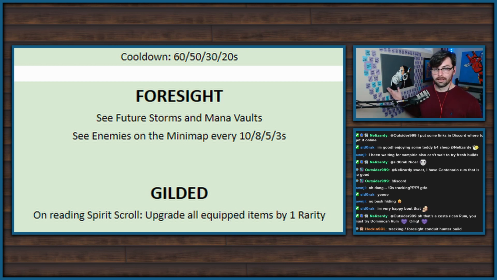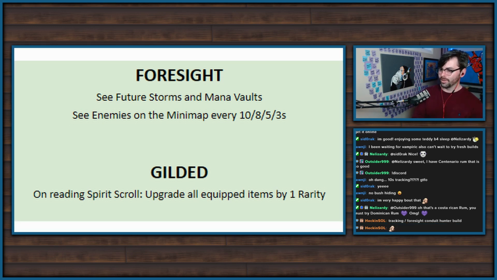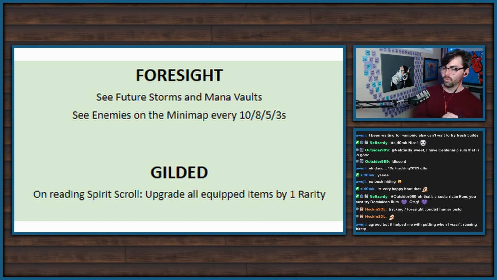The last talent that we're going to talk about, the final talent. Whoa, what a ride it's been. The final 4-point spirit talent is Gilded. On reading a spirit scroll, you upgrade all equipment items by 1 rarity, which is pretty cool. So that goes for your main hand gauntlet, your offhand gauntlet, your rune, your belt, your amulet, your boots. That's all your equipment that you have.